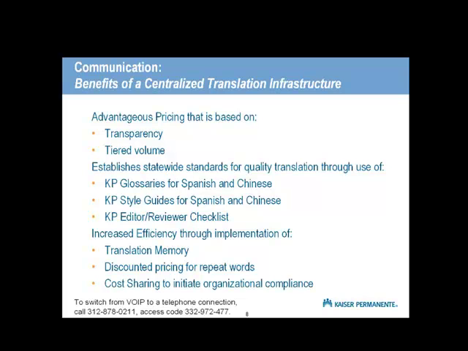You can see the first is around pricing, so really encouraging people that the more we use these vendors, the more the memory grows, the lower we all pay eventually. The second message being around quality, so really the importance of using consistent terms to support quality translation, and then of course efficiency being one of the main drivers, is that as we grow our memory, we'll have to pay less, and then the translation process may also be a lot more efficient in terms of time as well if there's a lot of previously translated content.